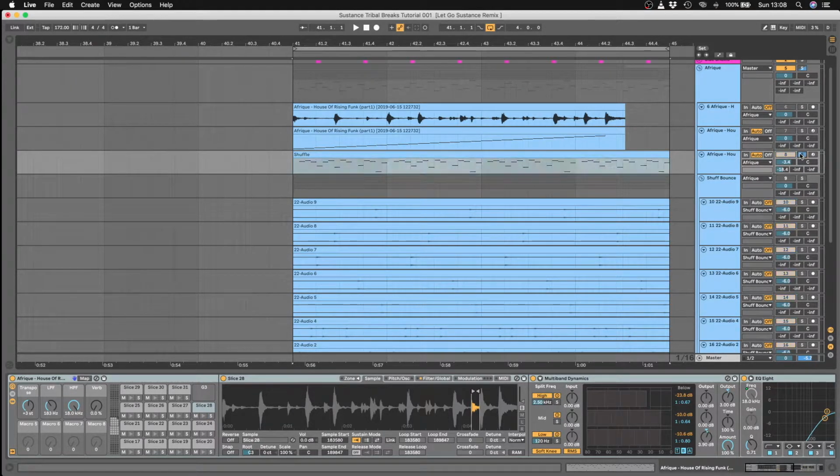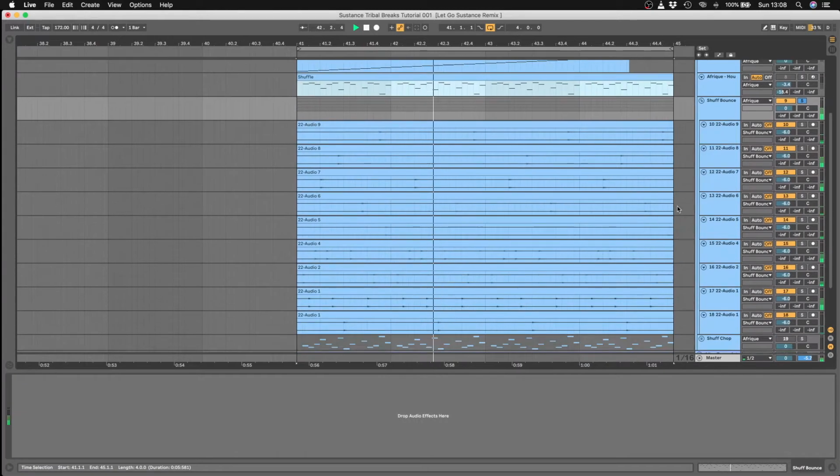So it's gone from this to this, all these playing. I do that just so I can see visually whether any of the hits are landing in different places because of any discrepancies in my sampling.